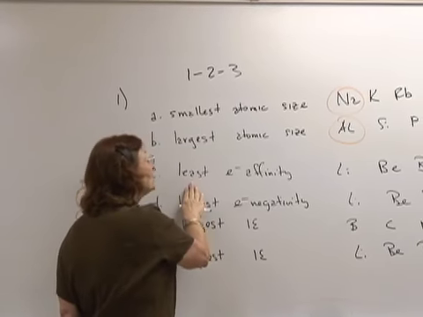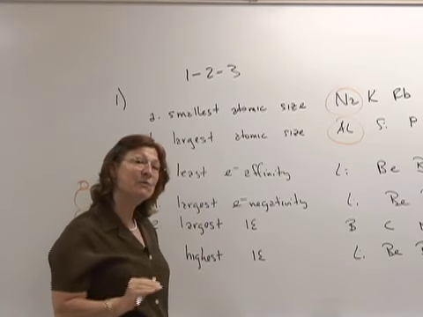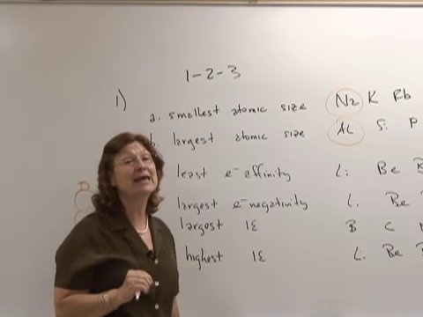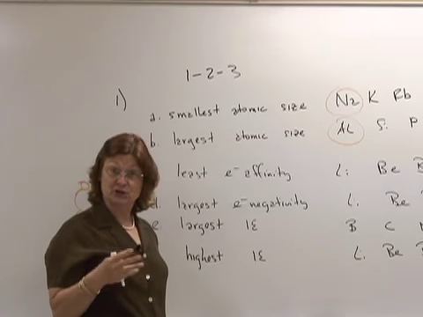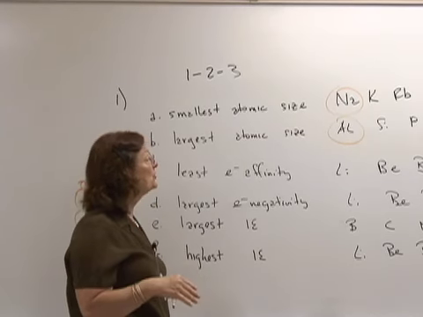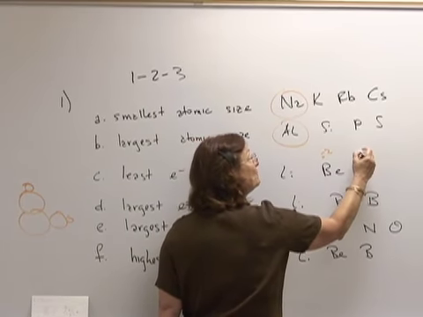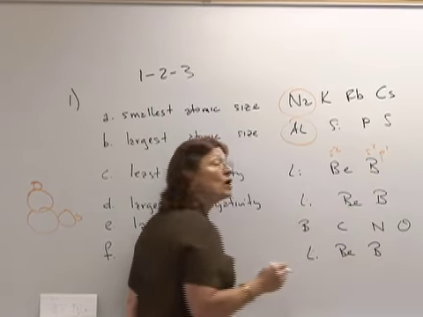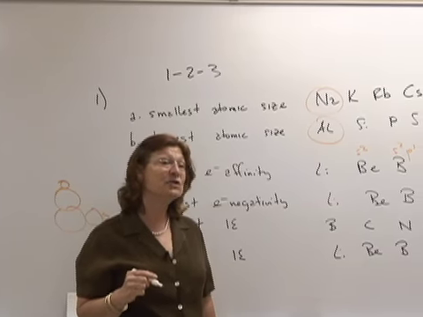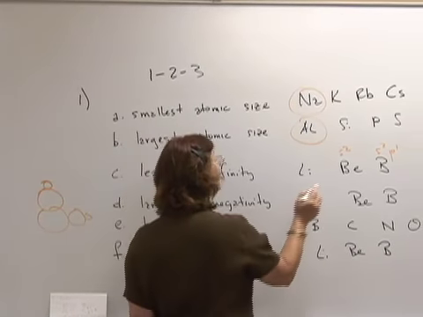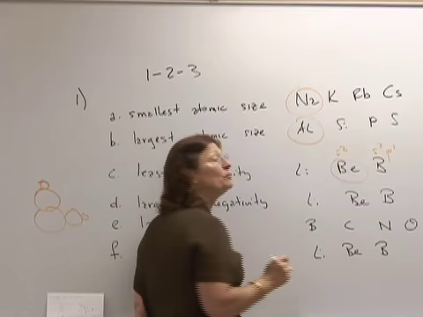The least amount of electron affinity. Well, remember, electron affinity is an experimental value that was determined and is measured. And therefore, when I look at this, I see that beryllium is s2 and boron is s2 p1. And therefore, it is an exception. It's one of the bends. And the least attraction is going to be the beryllium.